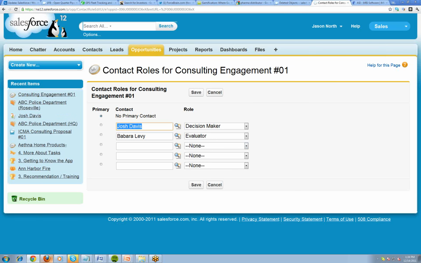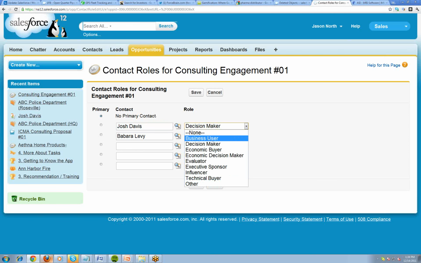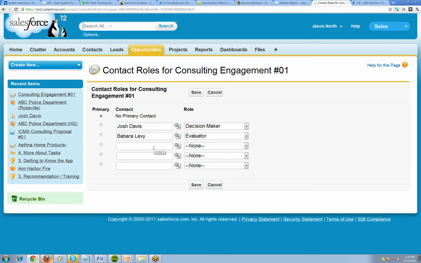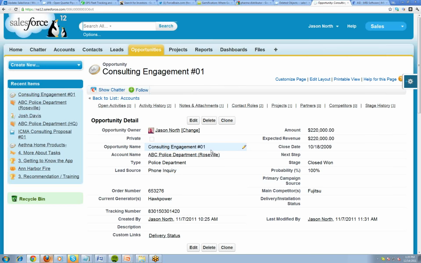We can rename that affiliations or whatever makes sense, but you can set up the type of relationship that any contact has with different organizations. So we can say Josh is a decision maker or sits on the board or what have you, even though he's the chief of police at this particular. So yeah, that's all very possible.